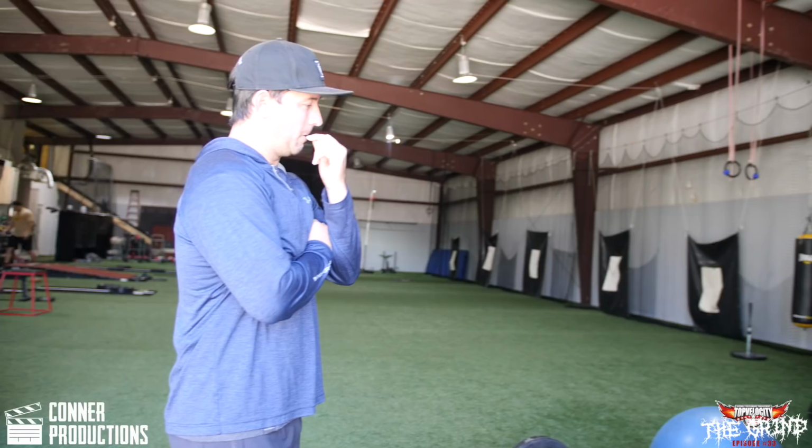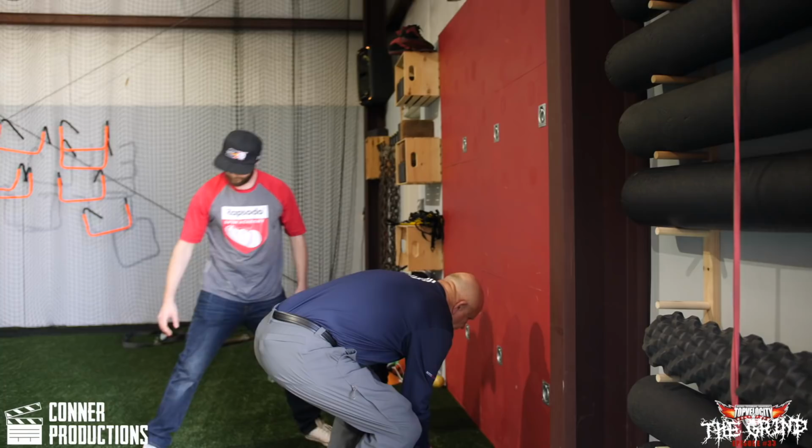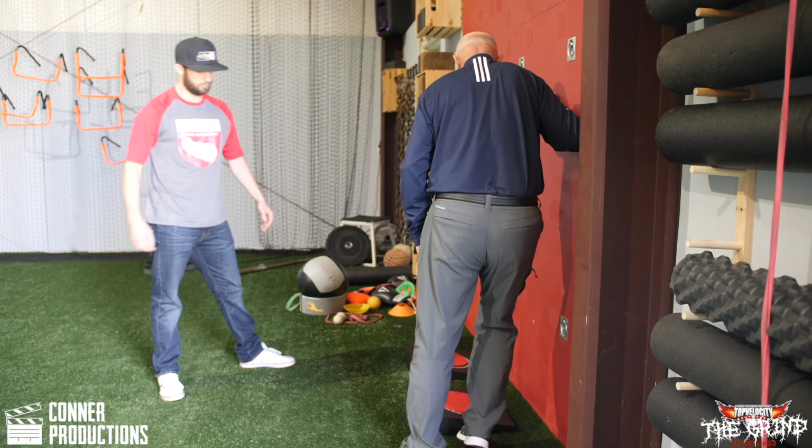So put them against the wall like we had them. Okay, so it's going to be the very smallest side toward the wall. Oh, I see, okay. And whoever's using it, it's going to be the width of their foot away from the wall, okay?